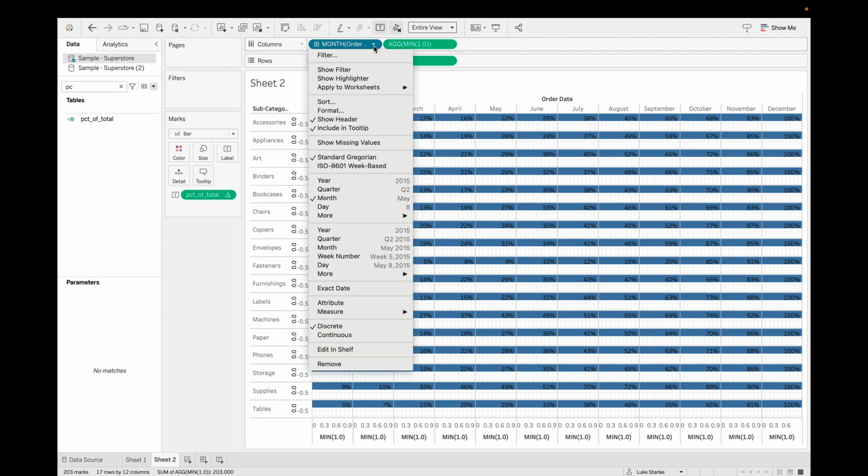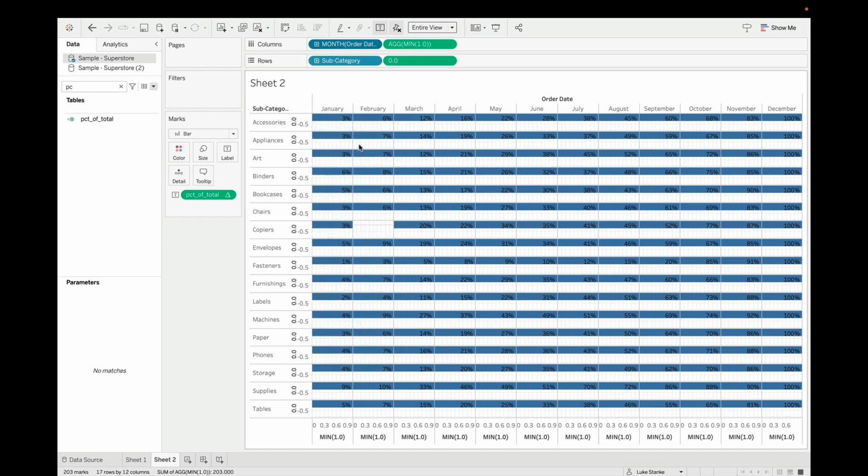I could try doing that, by the way. You'll need to enable this, but you can choose show missing values. So I'm just going to select show missing values. It hasn't been solved quite yet. Up here now, though, I'm going to change this calculation so we can solve that problem. I'm going to change it from min 1.0. I'm going to wrap this in the lookup function. So lookup min 1.0, and I'm going to look up 0, so it's going to look at itself. And the last piece I'm going to put in here is zn. So if it's null, return a 0.